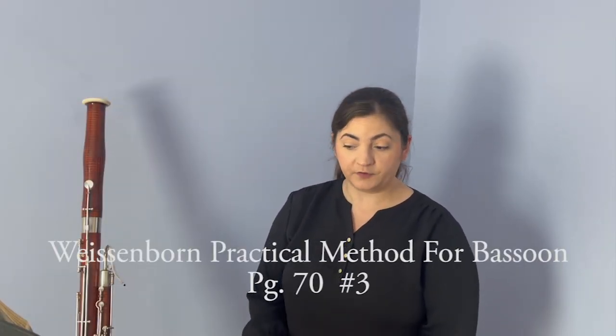Chromatic scale from low E up to the top space G sharp and back down. Similar to the last one, just really make sure that those fingers are moving seamlessly from note to note and that you're not getting any extra blips or uncoordinated finger movements with the slurring.